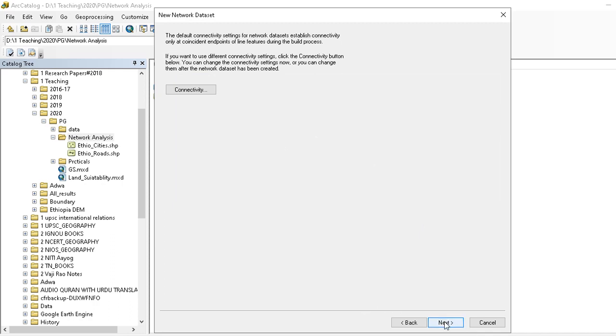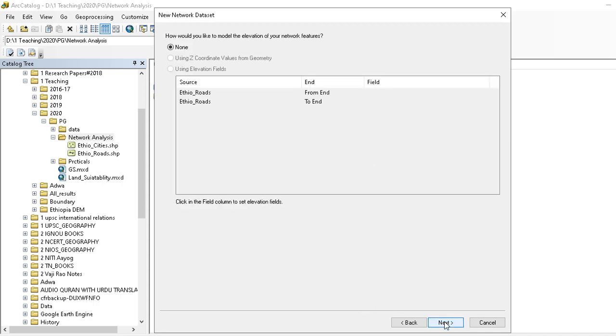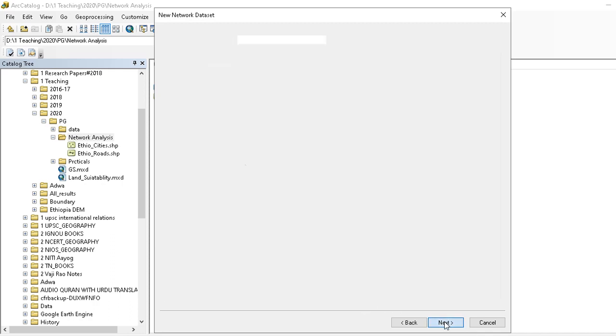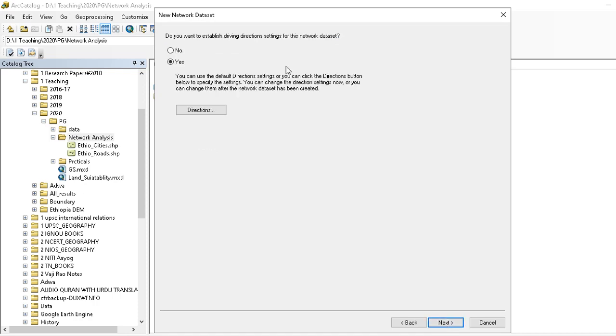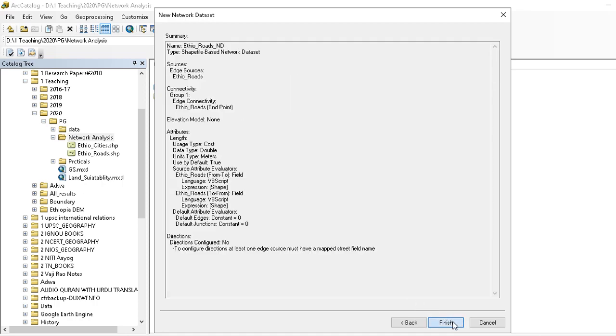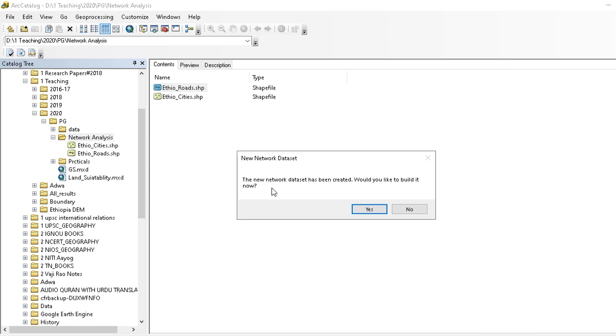Then go next, next, next, next. Do you want to establish driving directions? If you have this direction information in your data, you can do it, otherwise no need. Then next, then finish. The new network dataset has been created. Would you like to build it now? Yes.